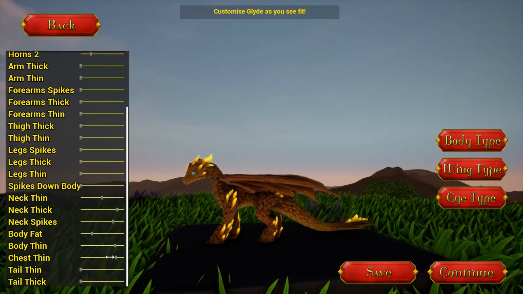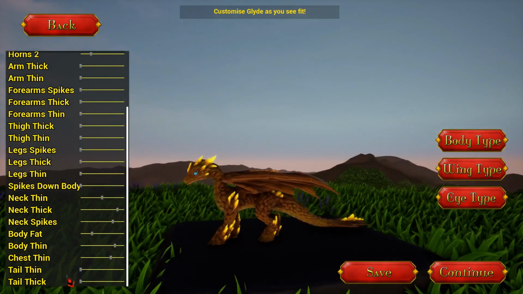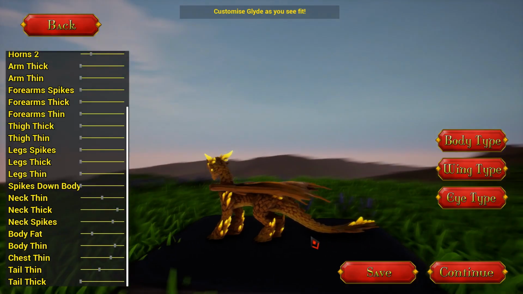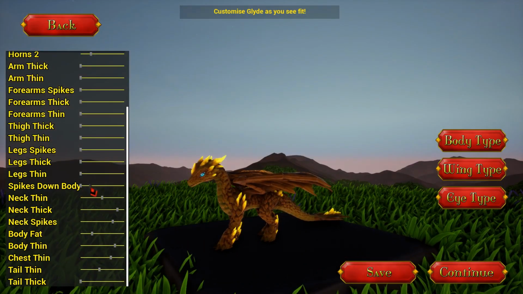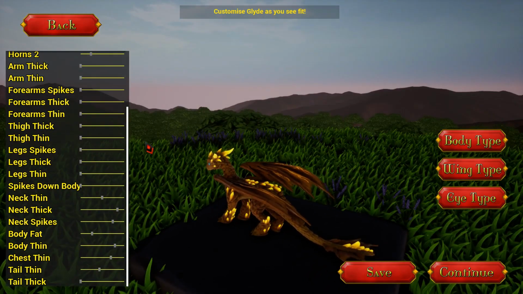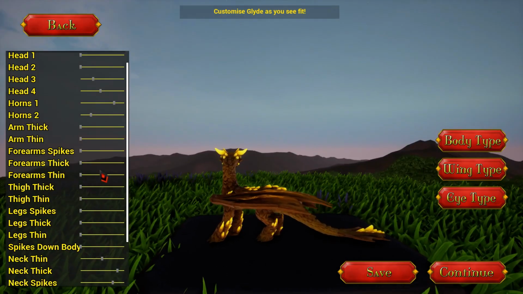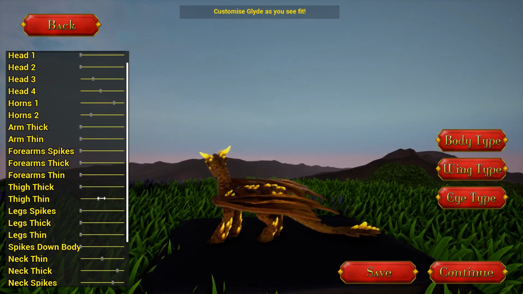I think not allowing the player to choose the size of the dragon is a good idea. But you can adjust thickness and stuff, so I think this is quite cool. You can choose if you want to have spikes on the back. You can choose if you want the legs to be thick or thin, big or small.